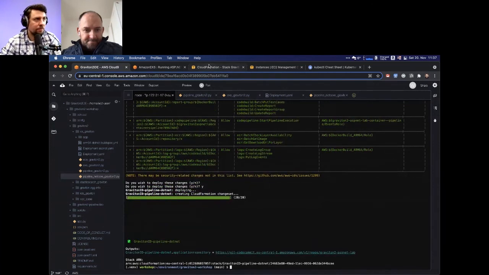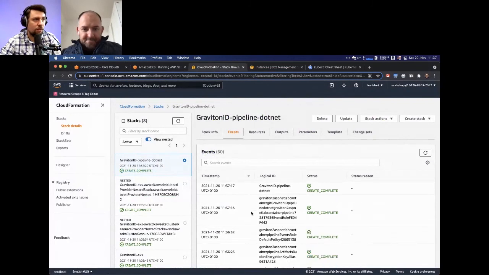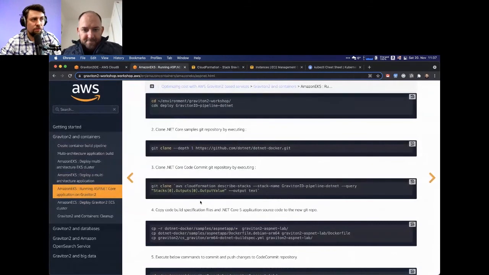Yeah, let's check whether our CloudFormation stack is completed. Yes, completed, and we're ready to move to the next step.